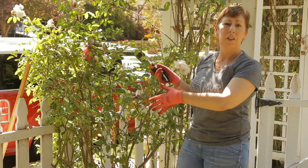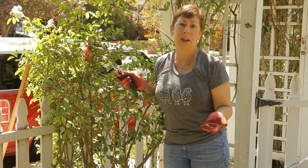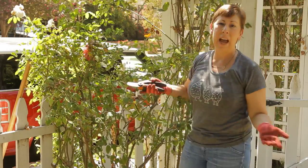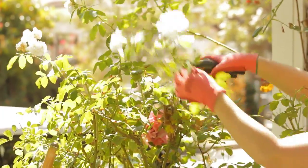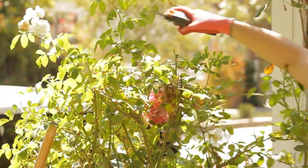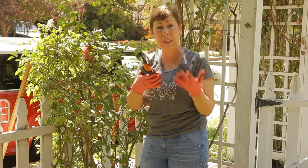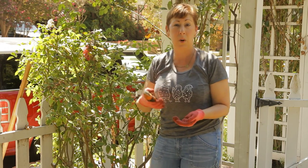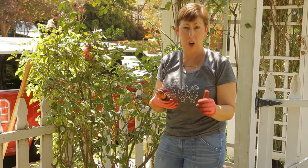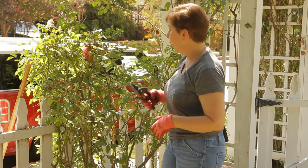First of all take a look at the shape of your rose bush. This is an iceberg rose which actually blooms several times during the year, and it should be cut back after each bloom. You'll want to take back the pieces that are kind of sticking up if you want a more rounded shape. Make sure that you're using nice sharp garden shears that have been disinfected with either bleach or disinfectant wipes. You can soak them in a solution of one part household bleach to 10 parts water. Also make sure that they're sharp — either get them professionally sharpened, do that yourself, or if they're beyond use go buy yourself a new pair of shears.